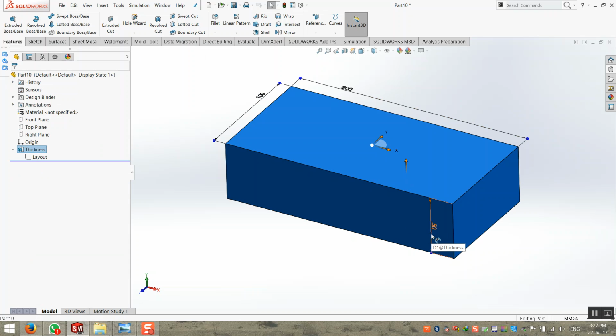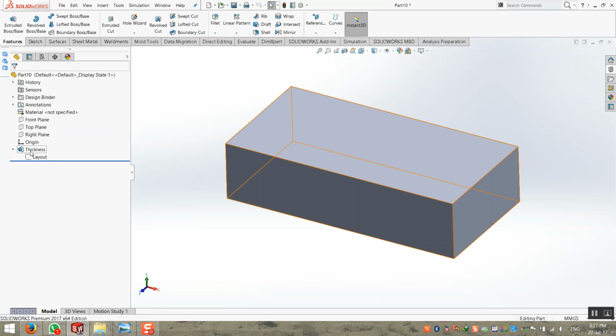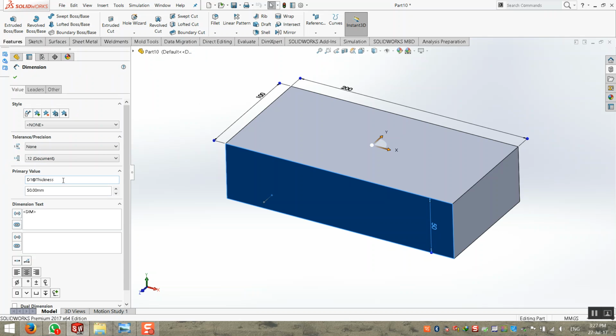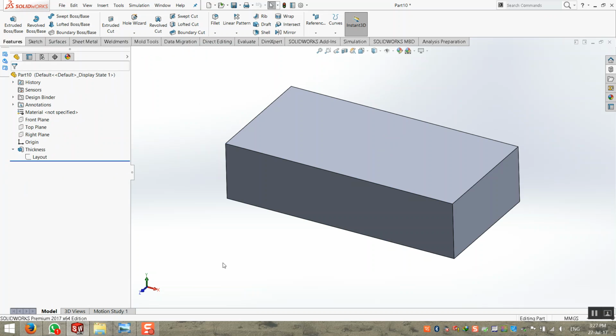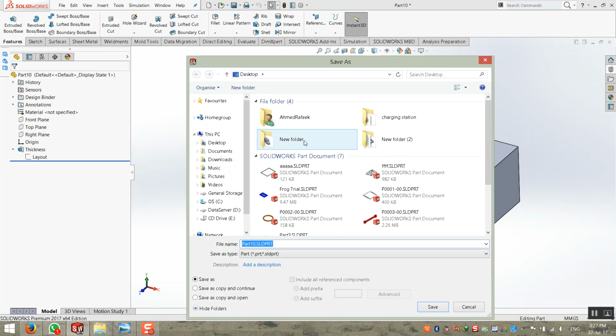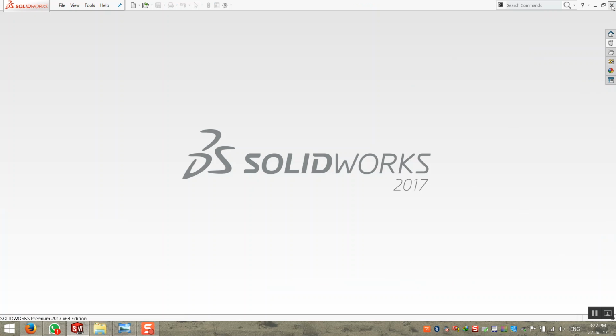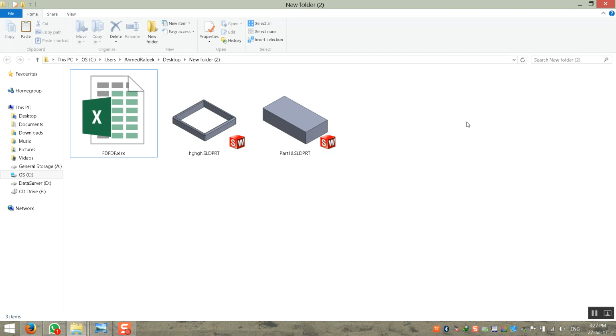When we get thickness, this was called extrude boss 1, boss extrude 1. Okay, but we renamed it to thickness. Now the dimension will be D1 at thickness feature. Okay. Closed. Save. Okay. Close Solidworks. No need for Solidworks. Open the Excel sheet and work with it only.